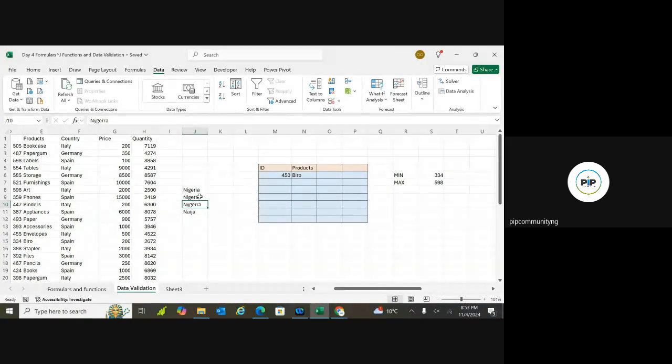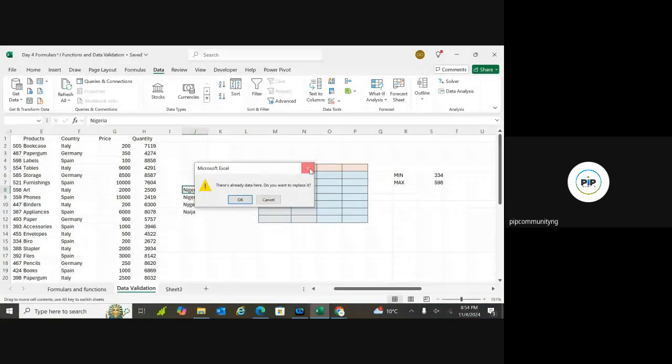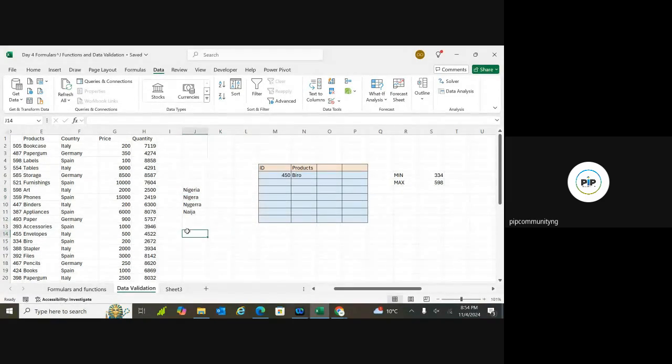You understand? Not just Excel, any data analysis tool you are using will pick them as different countries. So, for example, you are trying to get a count of people that are from Nigeria. It will count only people that have this one. All these other people are also from Nigeria, but they just can't spell it. It won't count them. So your data will be wrong, your analysis will be wrong. So to prevent this kind of issue, just give the person a list and tell the person to select.